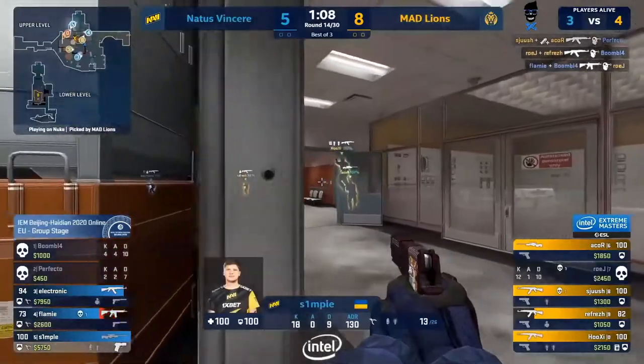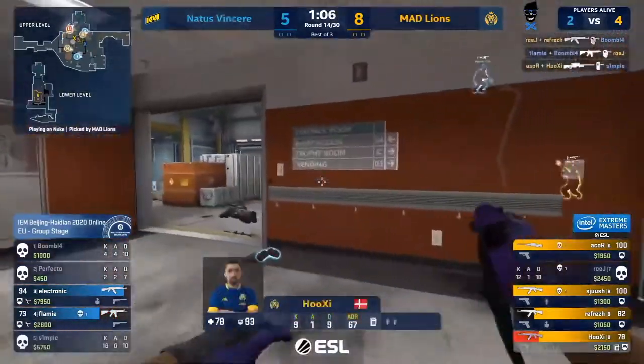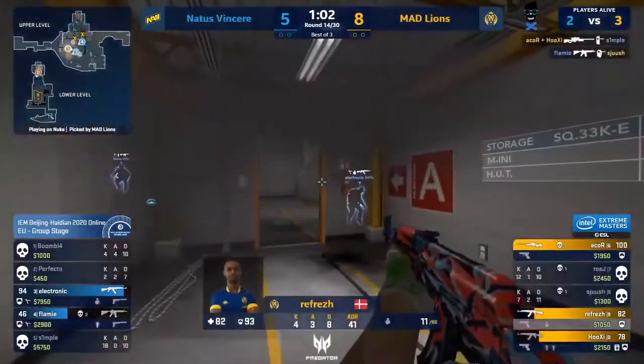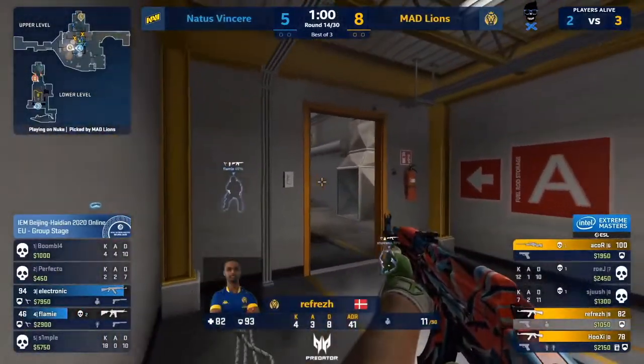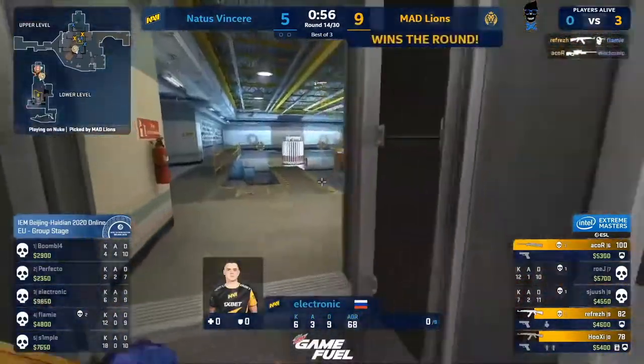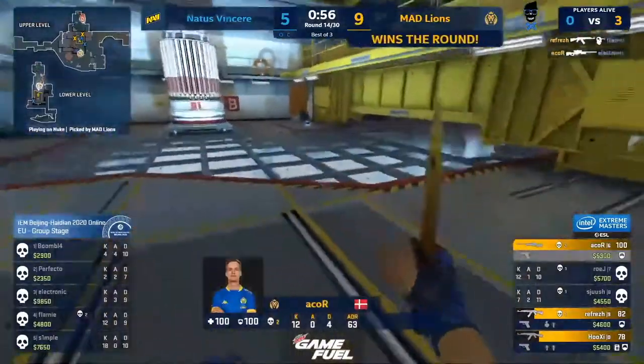gets another, finally silence, but they're going ramp, and it's only simple. He had a P250, the AWP was on his back. Flamey does eliminate the one lingering team member. I say one. Oh, but refresh. Is Flamey expecting this? He was. He was still anticipating. It doesn't stop him from going down, though, and that is a Mad Lions ninth.